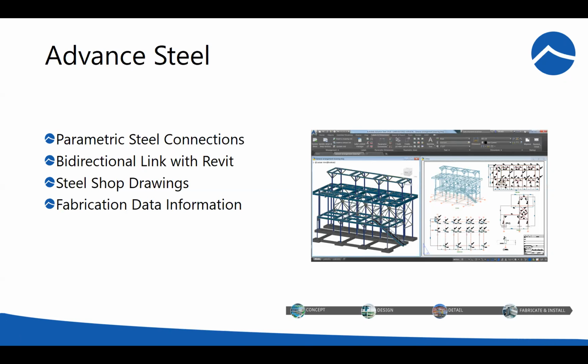Advanced Steel. As we move through that concept to design, we need to take our design to a higher level. For a structural engineer, that higher level starts with Advanced Steel. Some structural engineers don't go to this level because it really gets into fabrication-level detailing, which is part of the detailing from your steel fabricators. From the little bit I've used of Advanced Steel, and I've used Revit for 10 plus years, there are many features and modeling tools that I think would be better in Advanced Steel than in Revit.